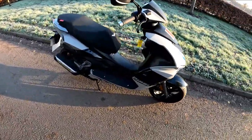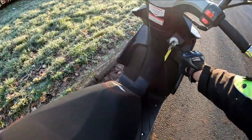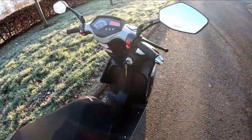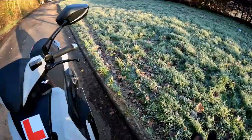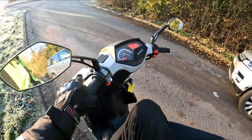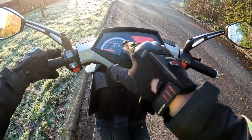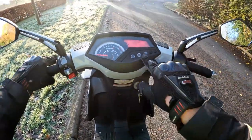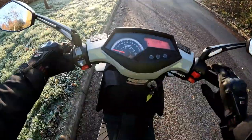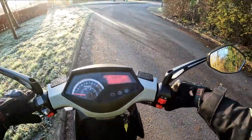Everything is on the key, so your seat unlocks on the key. It is a lockable key on this — all you do is put your key in there. I've got it running because it's obviously freezing cold. You can see the condensation on the clocks at the moment. Let's have a look at the display: fuel gauge, time, miles, and your speedo is here. No rev counter, and then all your telltales are here — indicators, main beam, dip beam, and your engine management light. All the obligatory functions: horn, indicators, main beam, and a stop, a start, and a kill switch.